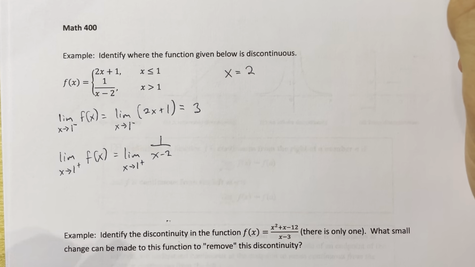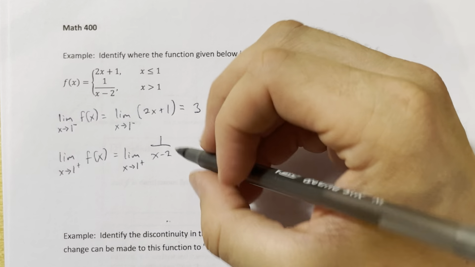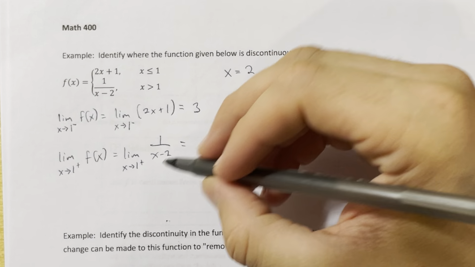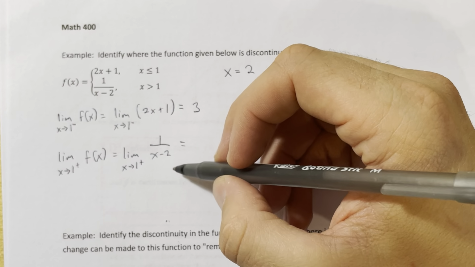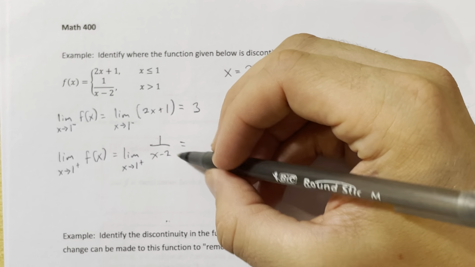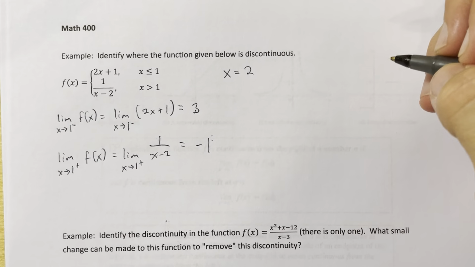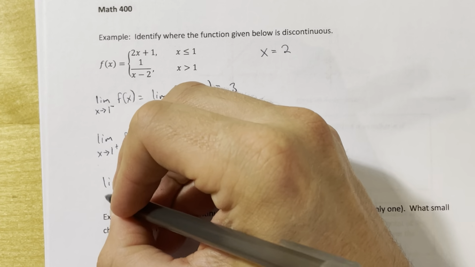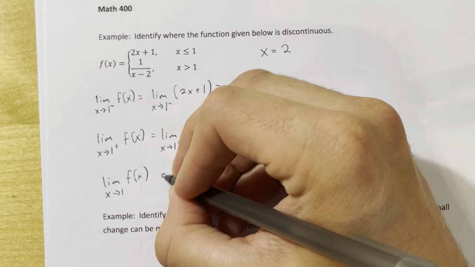For this function, I can use my limit laws because I'm not getting a denominator of 0 if I plug a 1 in. I can use my limit laws to bring the limit up into my numerator and denominator and evaluate them directly. I get the same thing that I would get using direct substitution. 1 minus 2 is -1. 1 over -1 is -1. Notice how these are not equal. Because they're not equal, the limit as x approaches 1 of f of x does not exist.